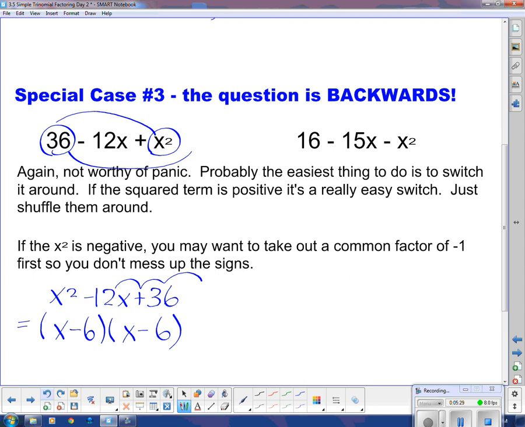This other one, a little bit more difficult because there's a negative in there. So if the x squared term is negative, the easiest thing to do is swap it around. Negative x squared minus 15x plus 16. Just swap the two things around. But since our x squared term is negative, notice all of these signs have to stay with the factors.